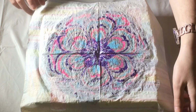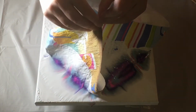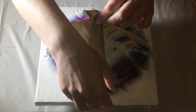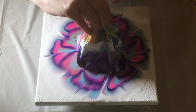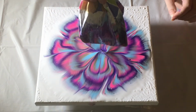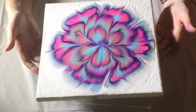I might be touching this too much, but let's just see what we get. I'm still not super great at this technique yet, and I keep wanting to do it more and more, but I'm still afraid because it doesn't always turn out very well, so I don't know. I lifted that really fast. It doesn't look too bad though.